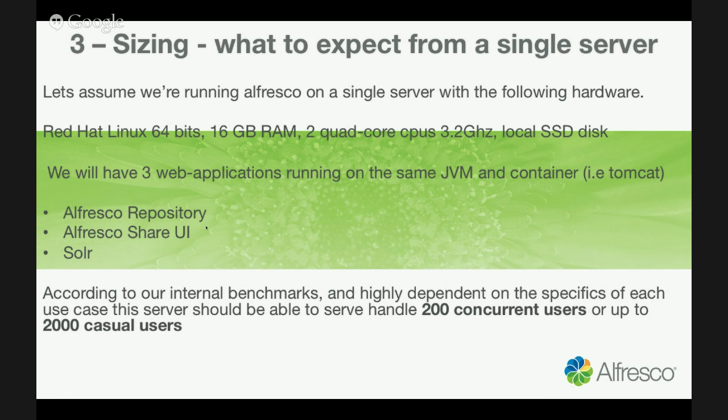Assuming that you are running Alfresco repo, Share, and Solr on the same machine, according to our internal benchmarks and highly dependent on the specifics of each use case, this server should be able to handle 200 concurrent requests or up to 2,000 casual users with the appropriate tuning and options in place.